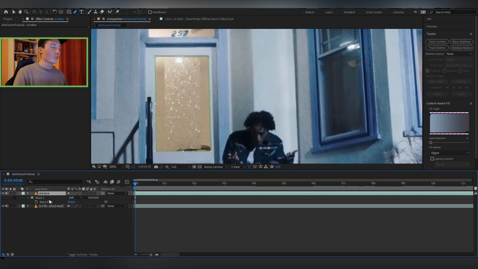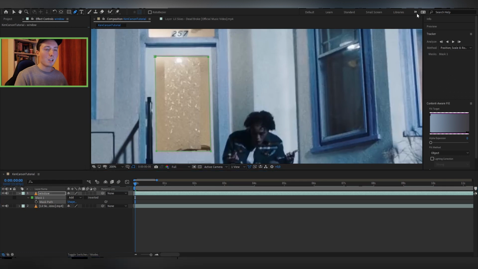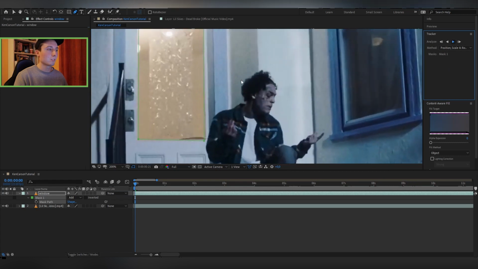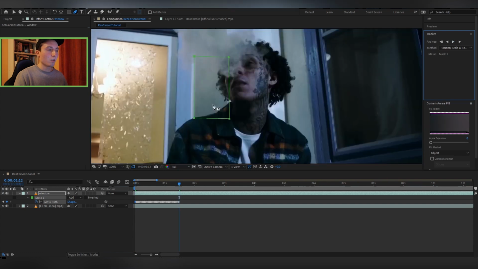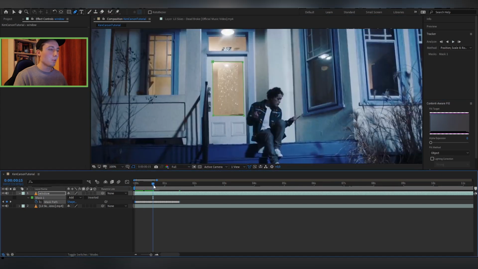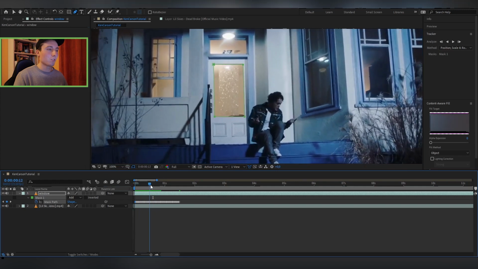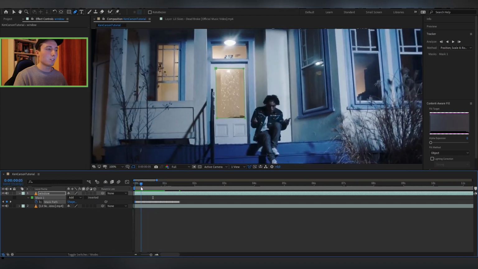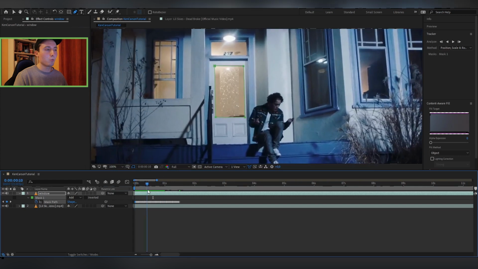So what we want to do now is click M and go to your mask, and then go on to this arrow and click motion tracking, and then you will see this window here. So what you want to select is the method of position, scale and rotation, and after that click the play button here. So as you can see, our clip did a good job of tracking the movement of our object. You can see the camera moves inwards and the window is tracked to the movements of the camera.